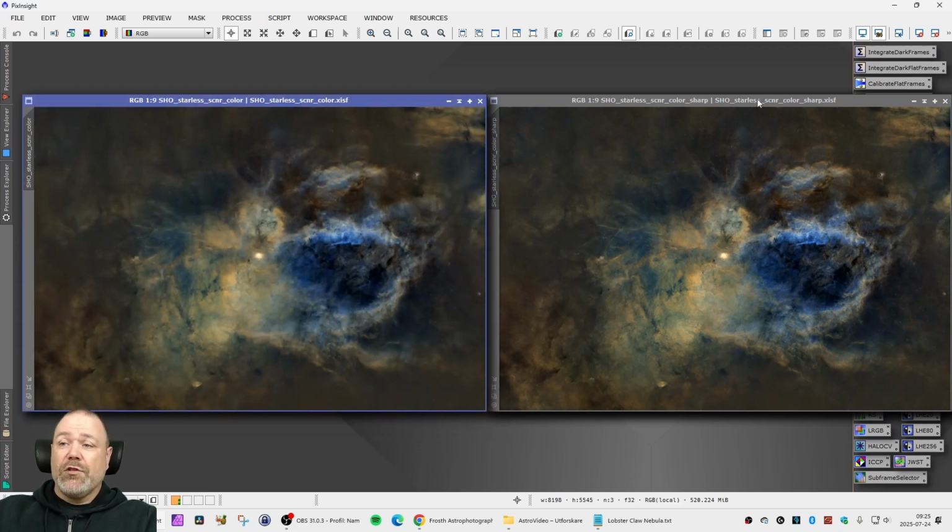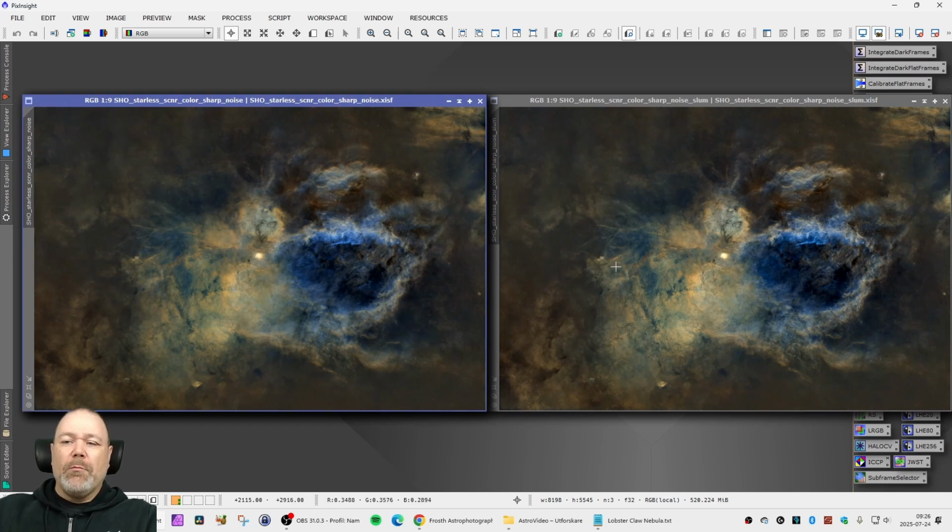Then I ran through sharpening, and I also ran through some noise reduction. And I usually just run Noise Exterminator again. I earlier almost exclusively used TGV Denoise, but I find that that process is a little bit more time consuming, and the results are similar, if not better, with Noise Exterminator. In this case, there wasn't that much noise left, so I could have skipped it altogether, I guess.